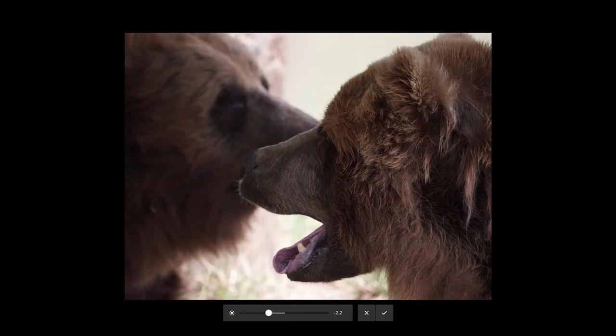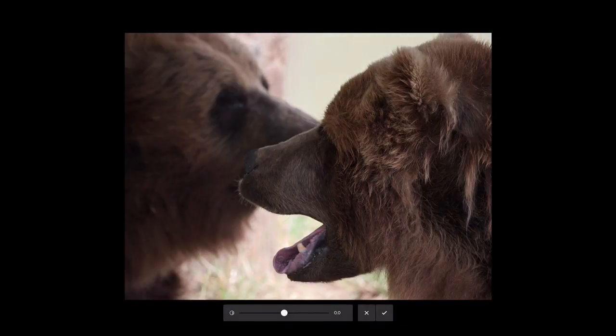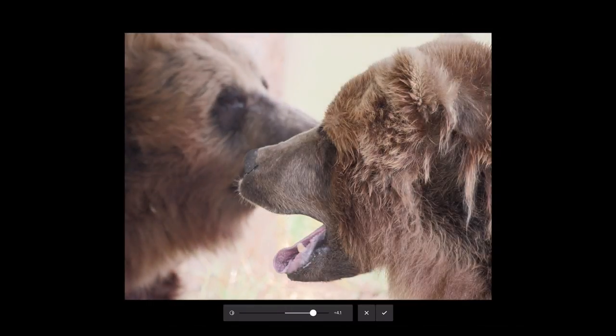So I'm going to kind of split the difference. I'll go a little bit dark to get some of that background back. Maybe take my highlights down a little bit as well. Looking pretty good. And let's see if I can bring the shadows up to recover some of that bear detail in there. There we go.